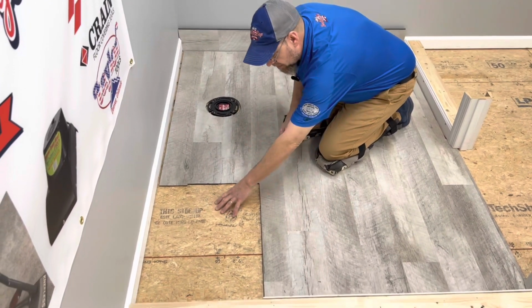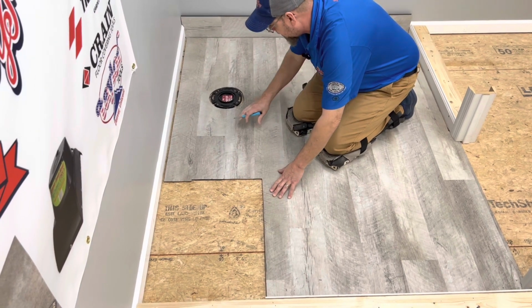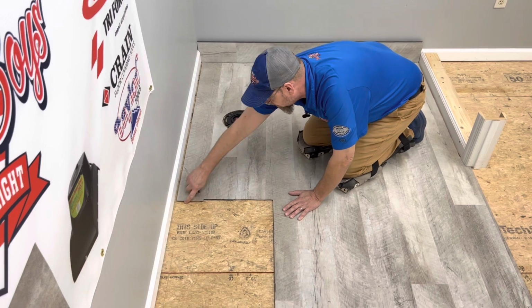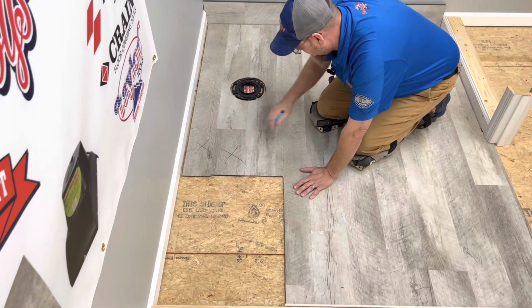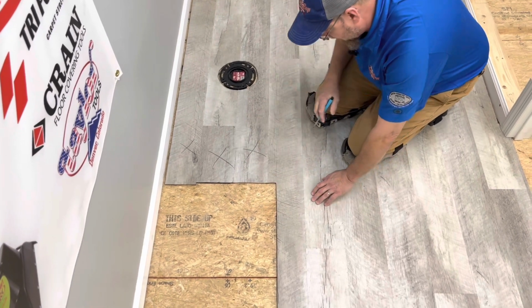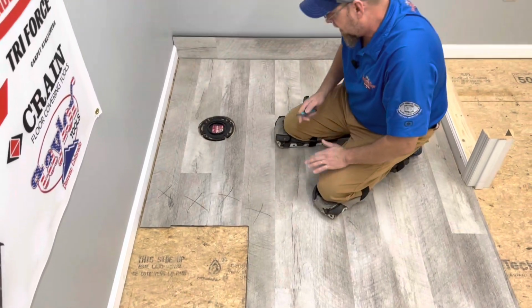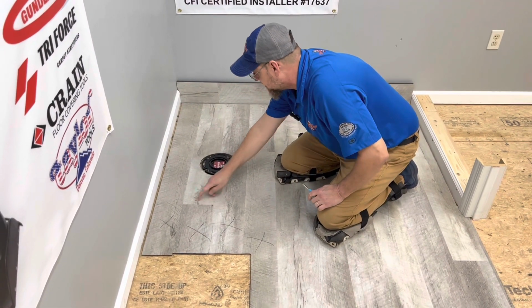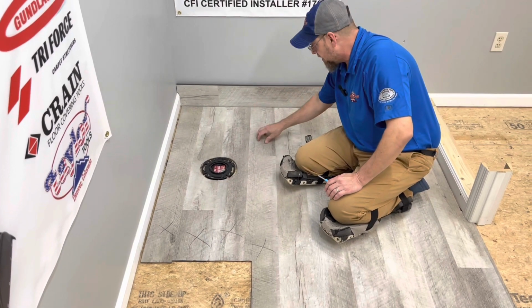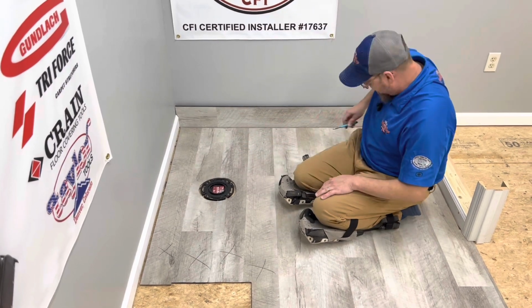So what we got to do to fill this in, we got to get rid of all of the boards that are cut and the boards that are not cut we can reuse. So this is cut on the end. We got to get rid of that one. Get rid of that one. This is an end cut. We have to get rid of that one. And this one here also, we got to get rid of that one. We can, however, reuse this one, which is good because it's got a circular cut, so we don't have to redo that. And we can reuse this one. This one goes all the way to the wall, so that's going to separate everything right there.